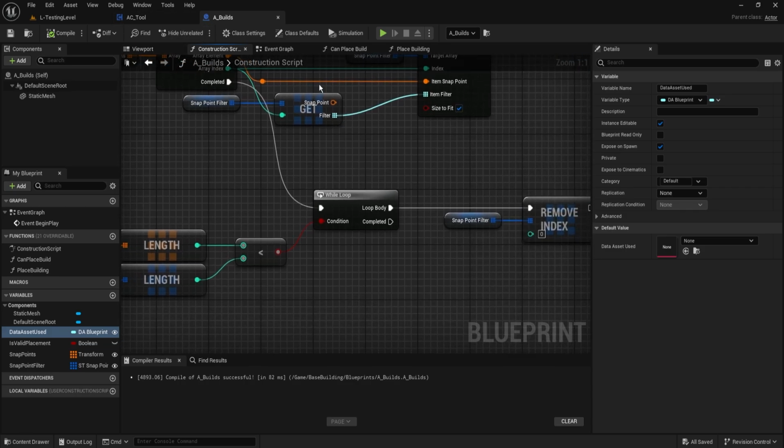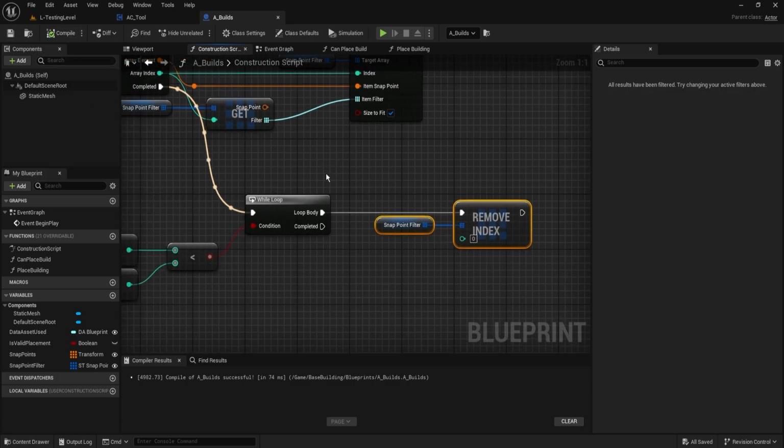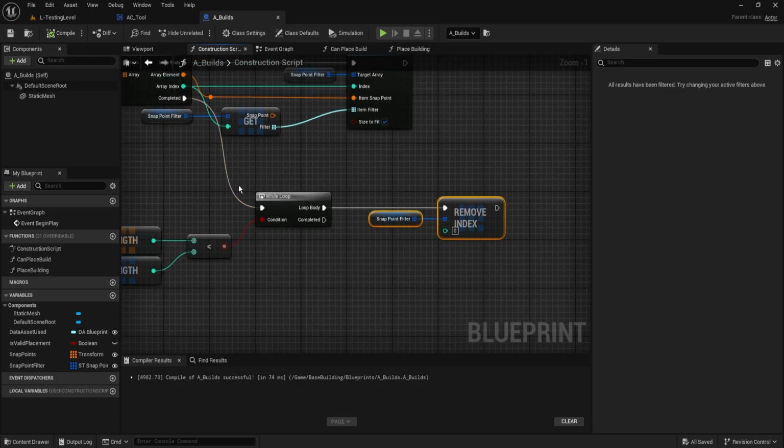And now we could do this in the construction script, but if we do it in the construction script, it will run more often than we actually want it to. For instance, right there, just by saving, it actually ran itself, and we don't want that, because if you change your data asset, then it will copy all the information you just did to that new data asset, but you don't specifically want that.